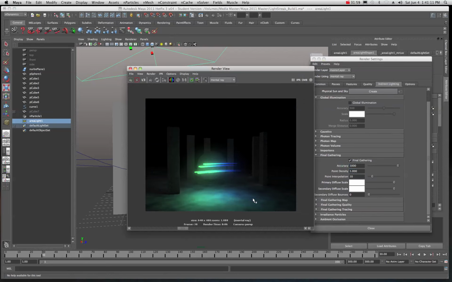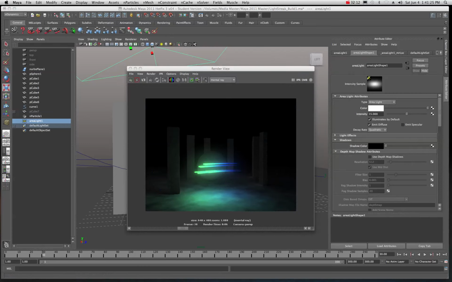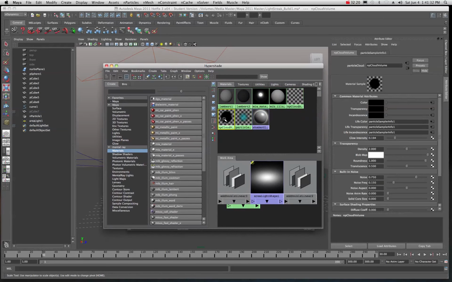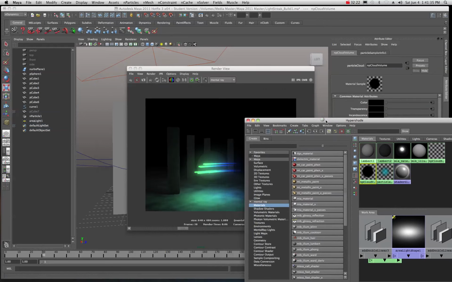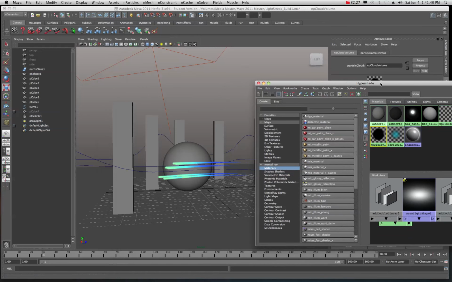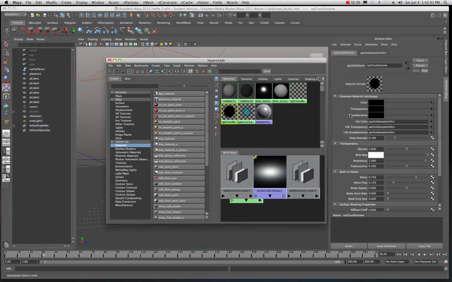All right, now the next thing we need to look at is sort of like the glow. Right now, these are lights, and they sort of have a self-illuminating glow to them. But we may want to make them look a little different. So remember that over here in your hypershade, this particle cloud is what we're working with that's attached to the particles. So it's actually the color of these particles. So that's where you're going to find this glow intensity and density. So let's look at those two for the moment.